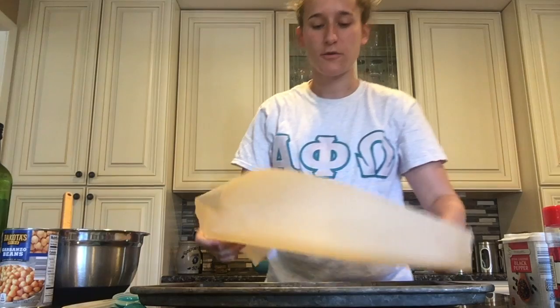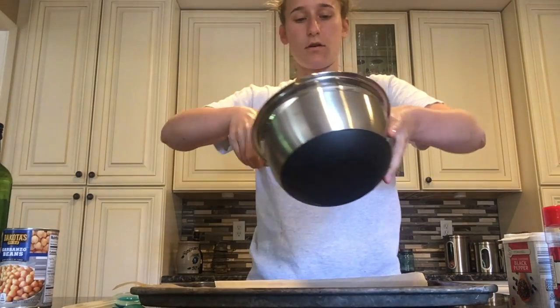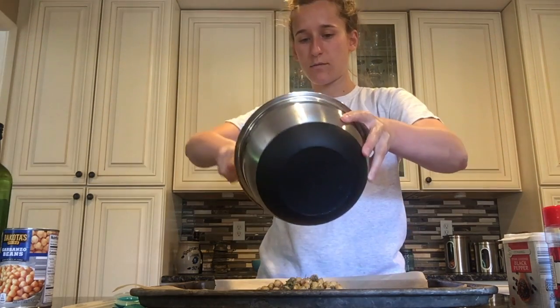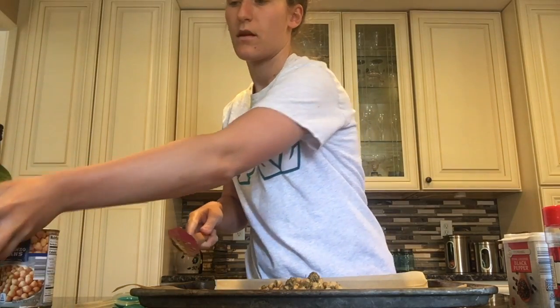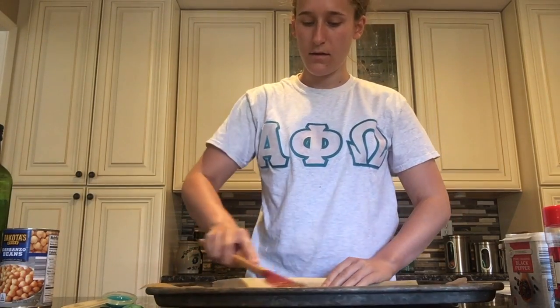So now what you're gonna do is you're gonna just take a piece of parchment paper like this. It's always kind of hard to cut parchment paper out of the little box that it's in. But so then you're just gonna put it over your baking sheet like this, and then you're just gonna pour out the chickpeas with all the spices on it onto the baking tray. Some of the spice might just be sticking to the sides because of the olive oil, so just make sure to get all of that out and put it on top. And usually what I like to do is I like to just mix the extra little spices around in there to make sure it's evenly distributed. And then just spread out all of the chickpeas.